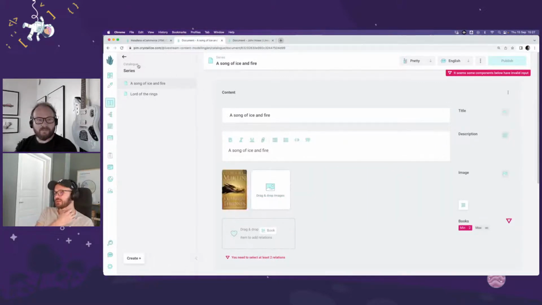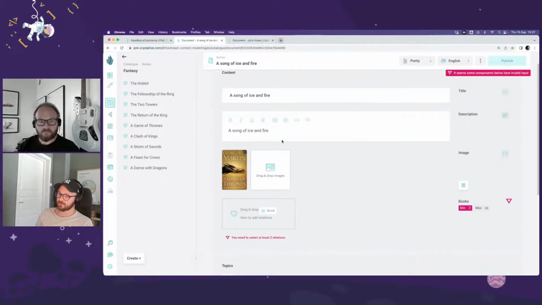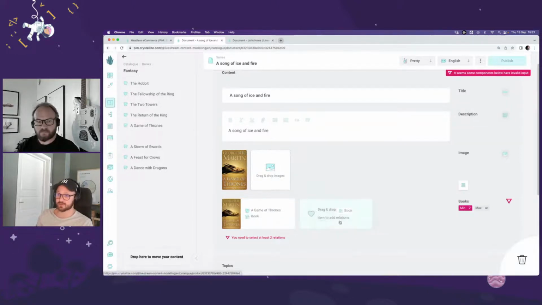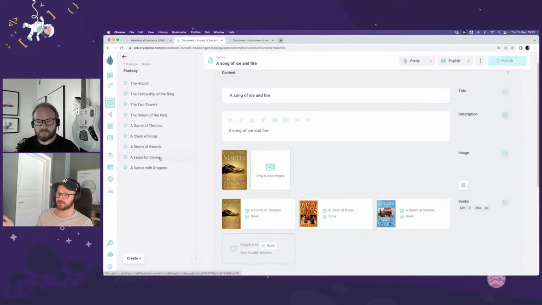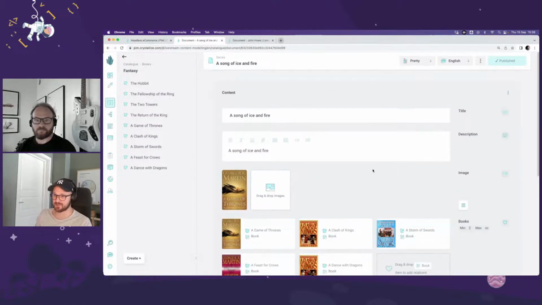Another thing to mention is that, because I don't think we mentioned it last time, the reason why we have both a title component and also a name for the item is that, let's say you're on the web, then you're going to have a path for this series, which is going to be series/A Song of Ice and Fire, and then you might want to have a different title in the rendering for the website. Hence, it's duplicated here.